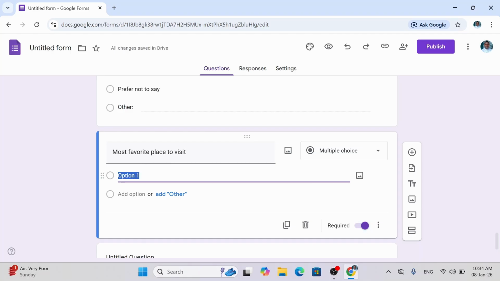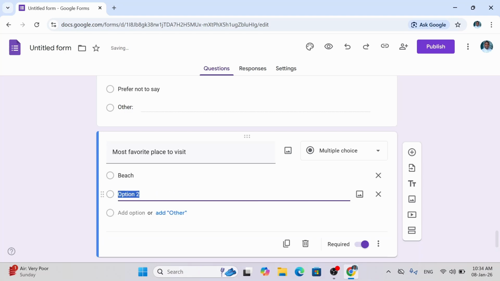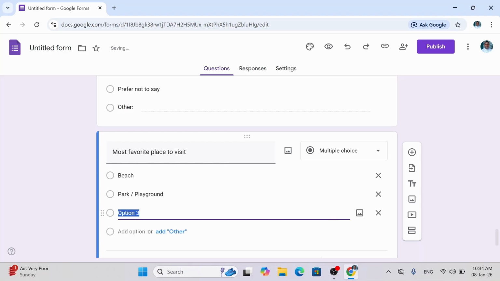So the first option is a beach. The second option is a park or playground. The third option is a shopping center. Wow, everybody likes going to a shopping center. Okay, but not all.